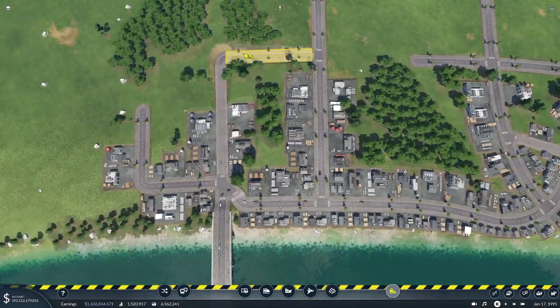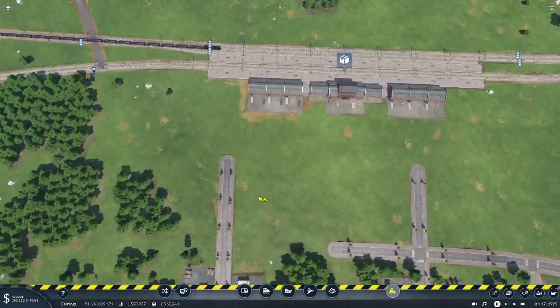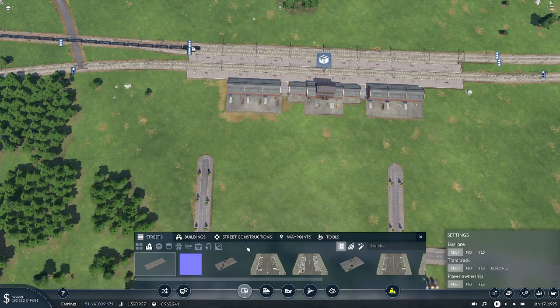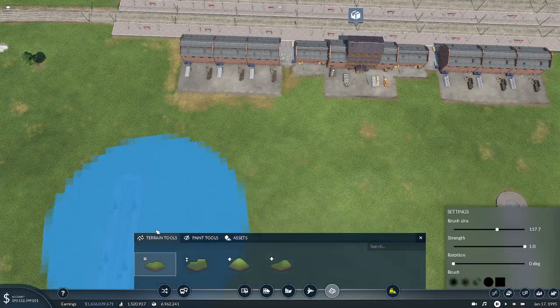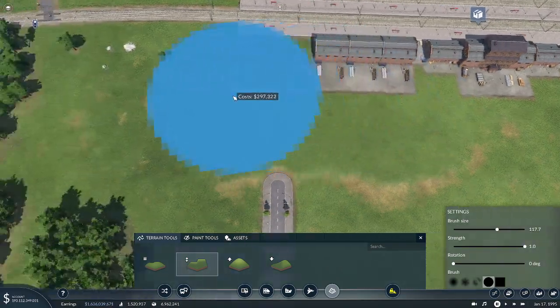I'm going to remove all of that. In fact, I'm going to remove all of that because that is not straight, and I want it to be more or less straight. Okay, so let's go ahead and go back to city wide, and that should be it. Actually, before we do that, let's just make sure all of this is flat with the train station.